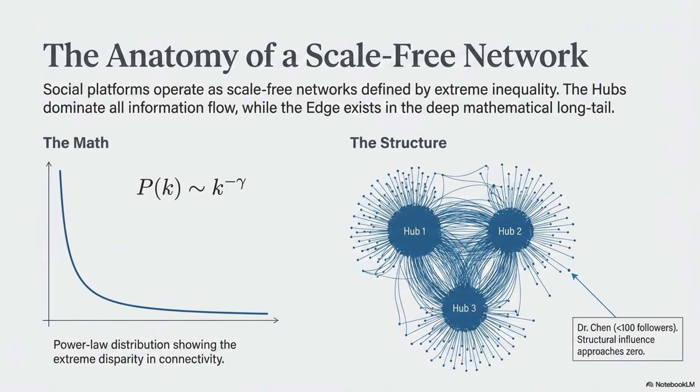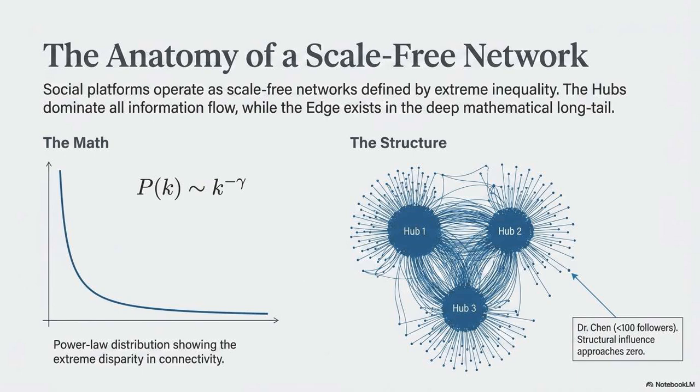The easiest way to think about this is like the United States airline system. If the network were just random, you'd have direct flights between every single tiny town. But that's obviously not how it works. Most cities are what we call edge nodes. They only have a couple of flights a day. Right, like smaller regional airports. Exactly. But a city like Atlanta or Chicago, those are massive hubs with thousands of connections every single day.